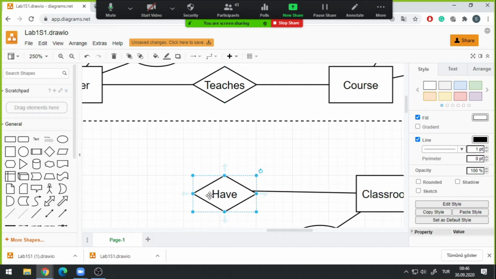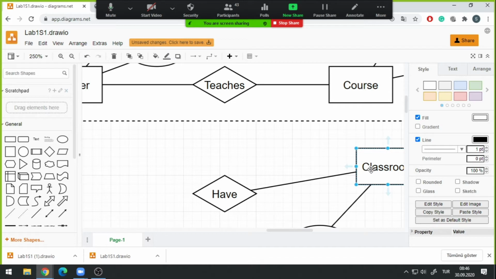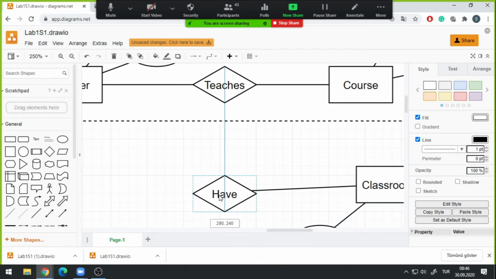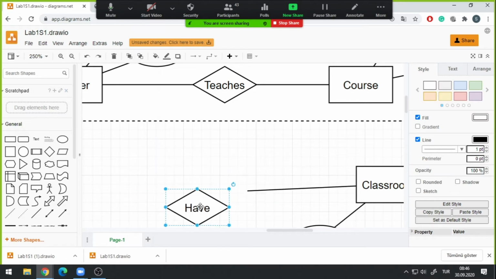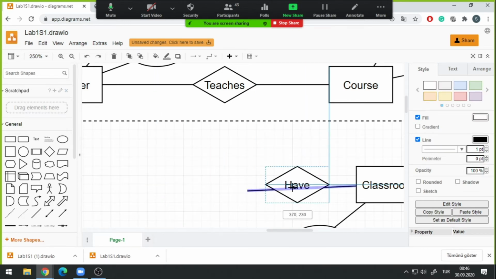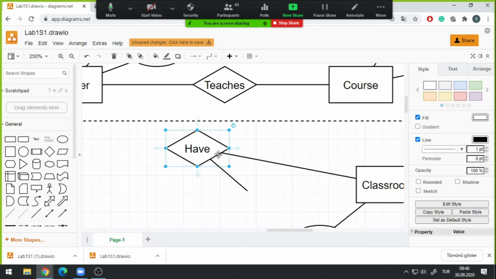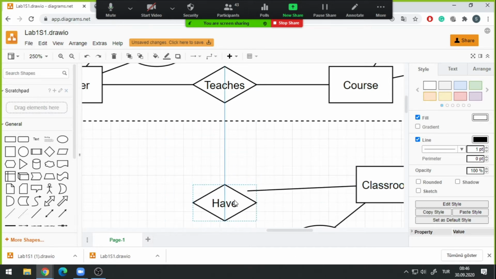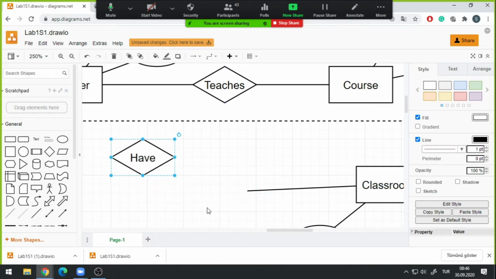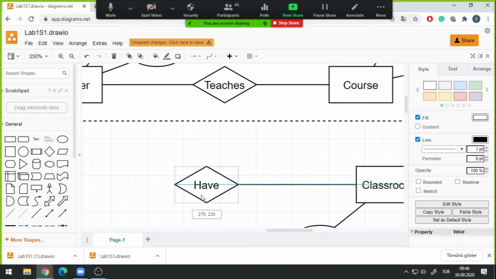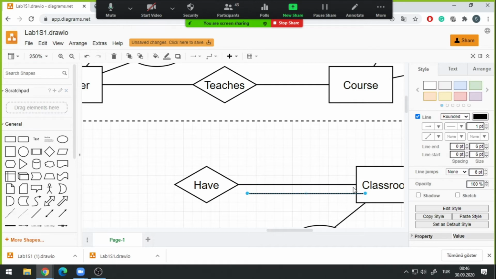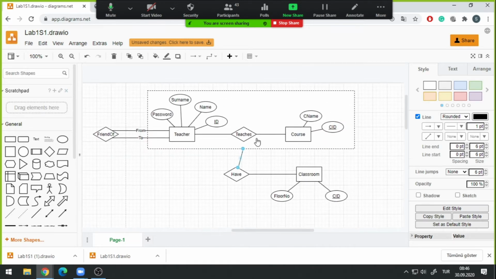By the way, I should also mention that if I carry this shape on top of the line, it might look as if it is connected. If you bring the shape on top of the line, it connects it into the middle, so be careful about it. But if you carry it on top of the ending points, it doesn't anchor, so you should carry the line into the shape. So I'm going to create a separate line to connect this new relation have to my aggregate relation.